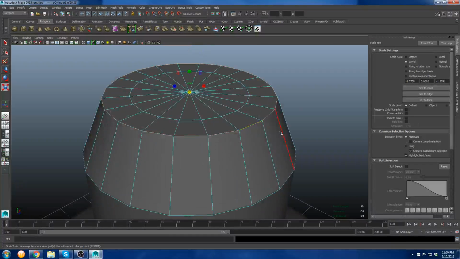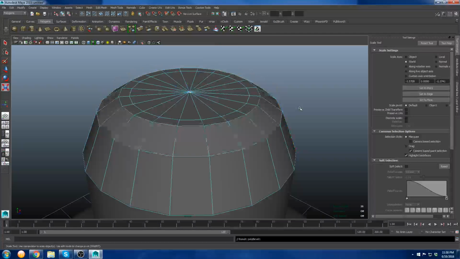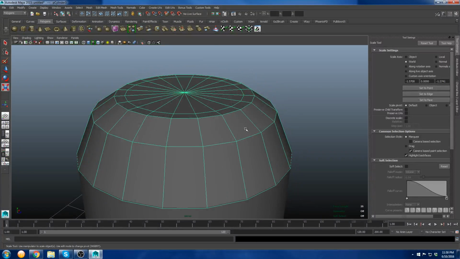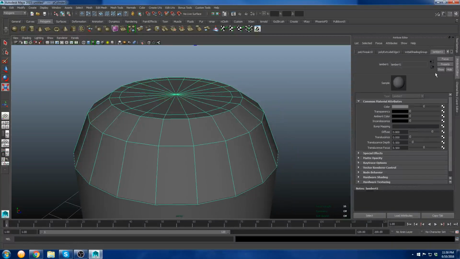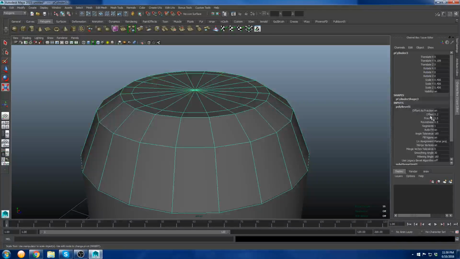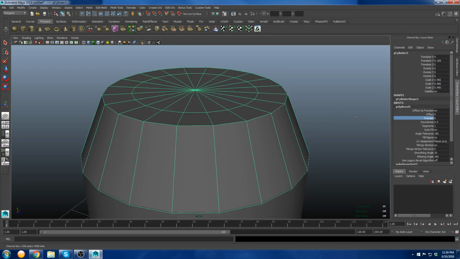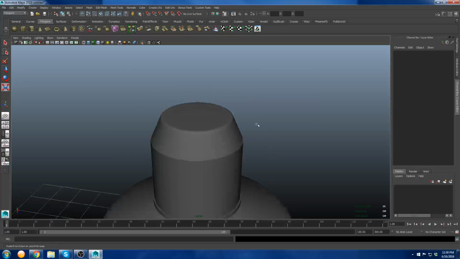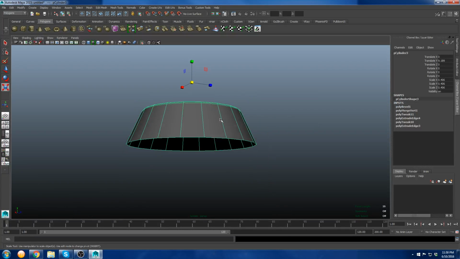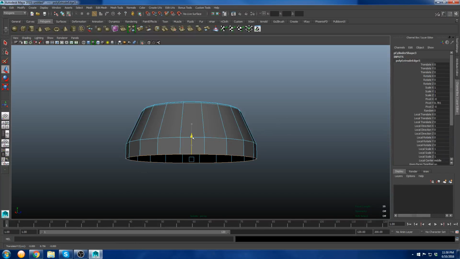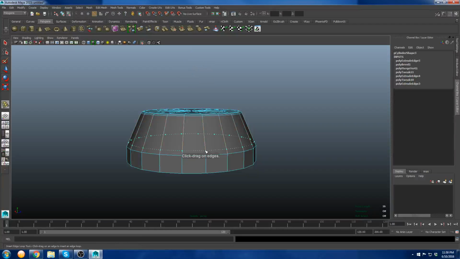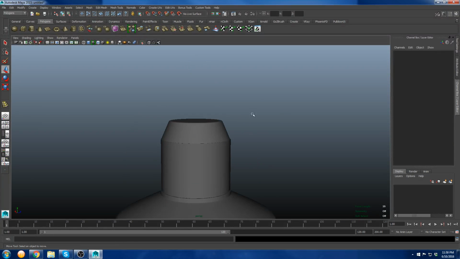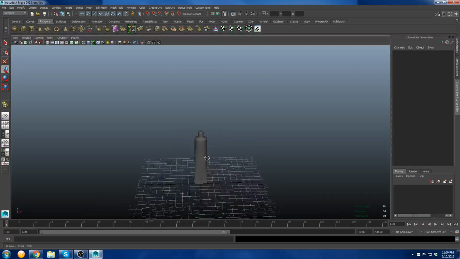So now what I'm going to do is select all these edges, and I'm going to bevel edge, and it beveled not that good, so I'm going to do Control A and go to bevel edge, and change the fraction. I'm going to say 0.2 works fine, and I want probably 2 segments there, 3 segments there. So now if I smooth it, it's a really good shape. But the bottom is kind of messed up for me, so I'm extruding it again, and I'm going edge loop tool and adding those supporting edges. So now if I see, we got it.